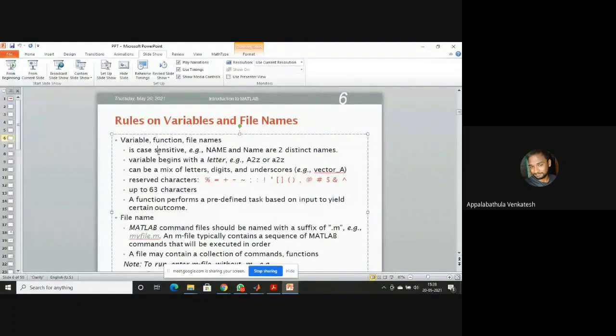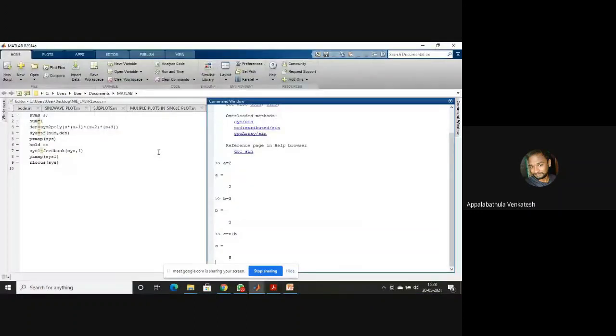Sometimes, for example, in English, we sometimes use capital letters, sometimes we use small letters also. So MATLAB is also case sensitive. That means, for example, if we define something with a small letter, for example a equal to 2, as I mentioned here, right? As well as b is equal to 3. Now I want to perform c is equal to a plus b.